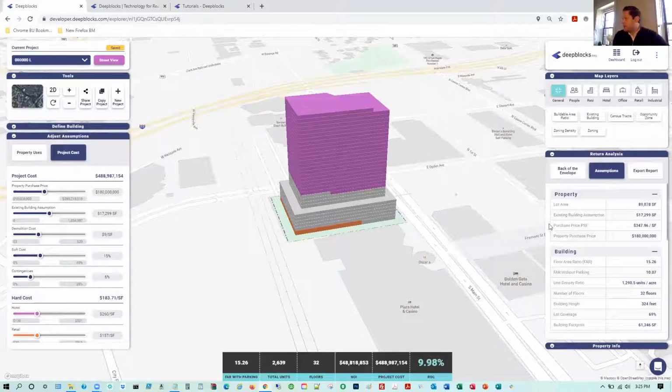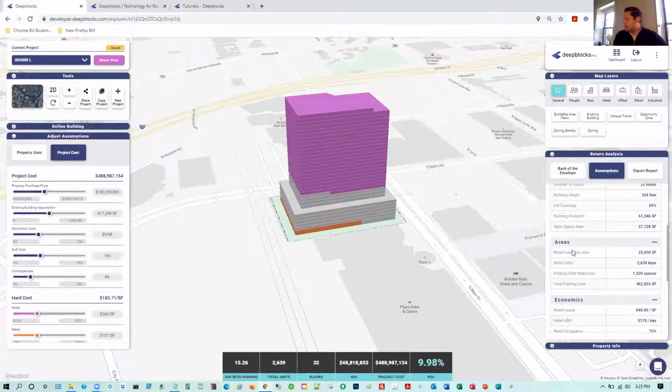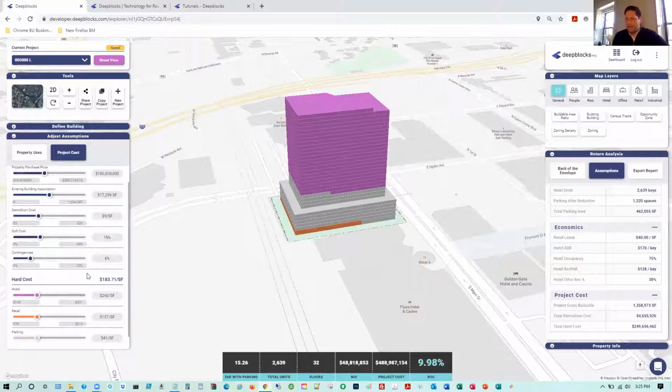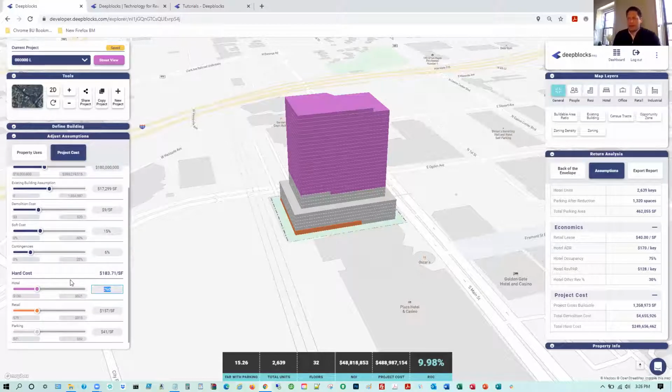And then we go into our assumptions, property information, building information, some additional information. So again, all this is interactive with your assumptions. So as you do adjust this, everything updates instantly. We can also update our costs. So maybe we can do this more for 245, retail maybe 145. And again, now you see our ROCs are 10.3% styled ROC.